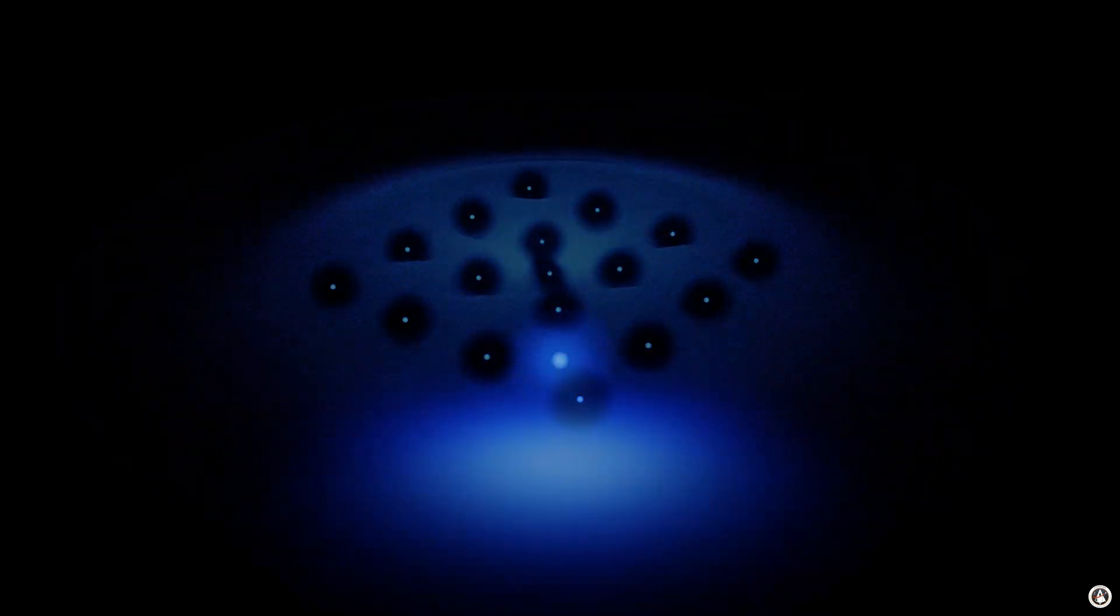Usually when an atom is excited, the orbiting cloud of electrons enlarges to a small degree, specifically the smallest amount it can before becoming ionized. Further excitation causes the electron cloud to detach, now a free electron, ionizing the atom. With a Rydberg atom, the atom is excited repeatedly using specifically tuned lasers or electron beams, each time given just enough energy to enlarge the electron cloud without ionizing the atom.